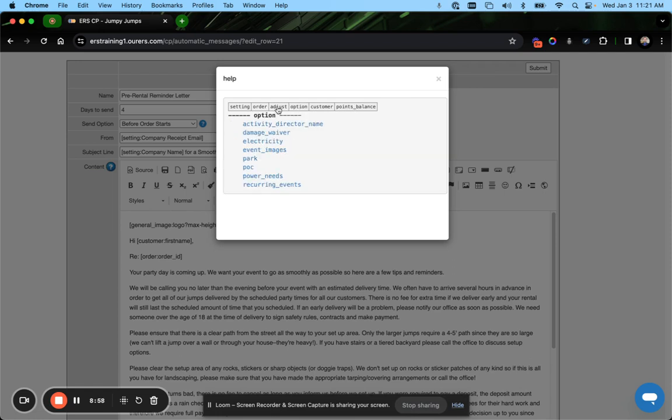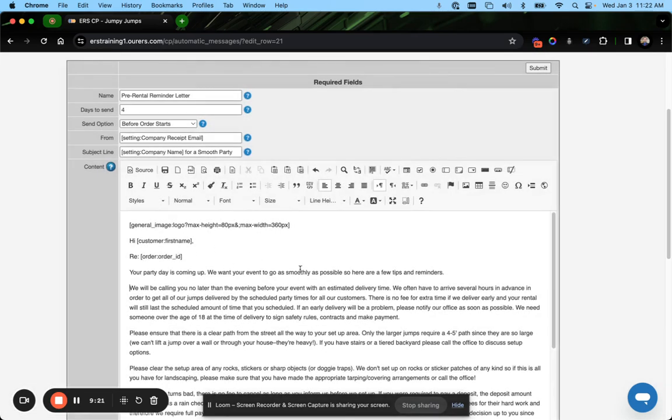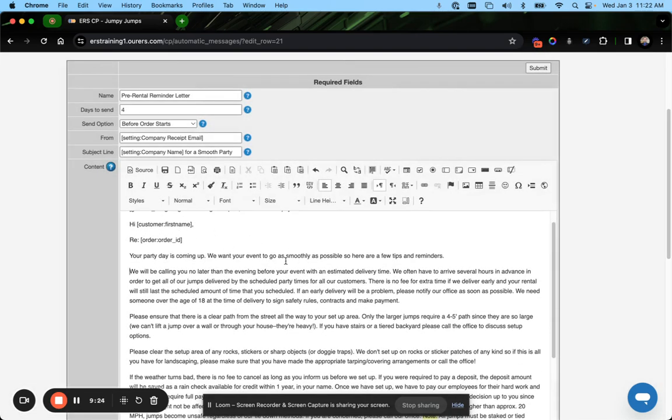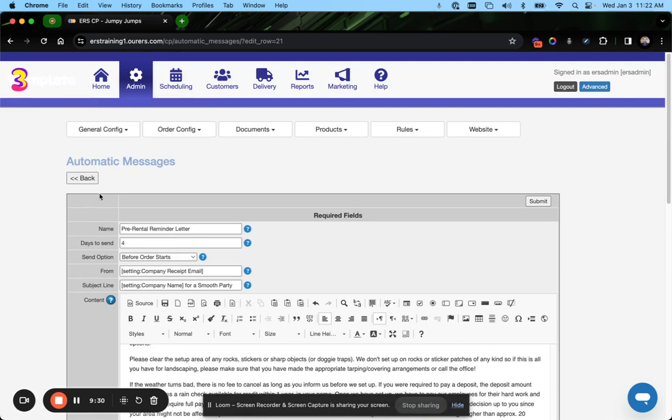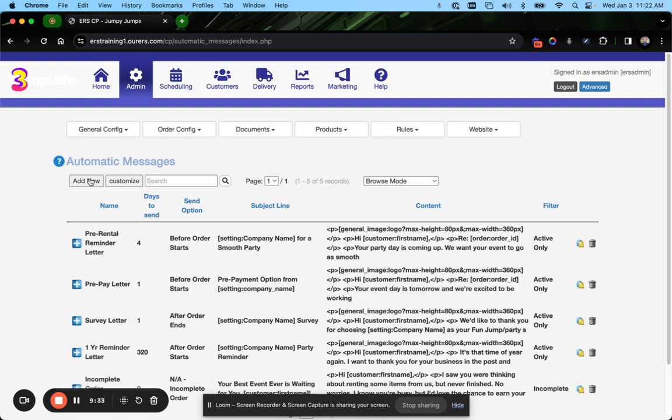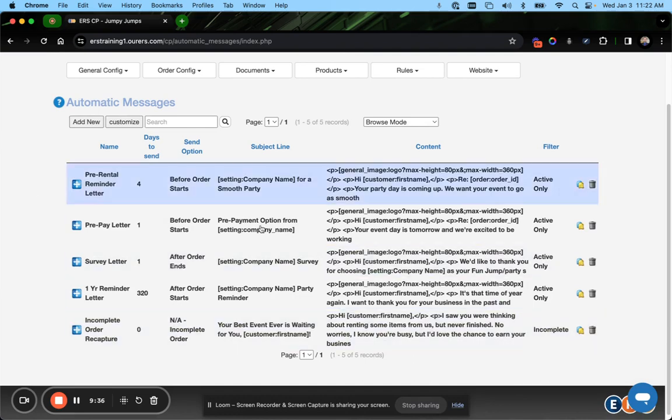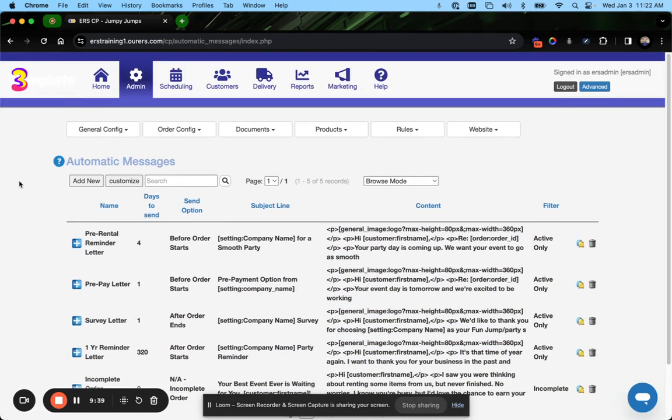What's really nice is that you can create those custom order options that we talked about, like custom questions. And as soon as you make it, you can then put that information into a document if you would like. So if we asked them for the name of whomever was having a birthday, it might be called birthday option. You could then do option birthday option and include that in the document here. Hey, we noticed that merge field is having a birthday coming up, for example. You can get really creative. We just wanted to go off of the defaults that are sending out. We do find all these are best practices, but some of our customers get really creative with them.